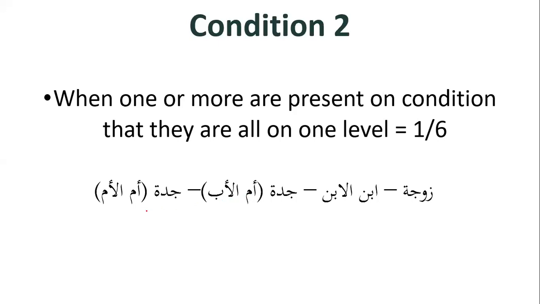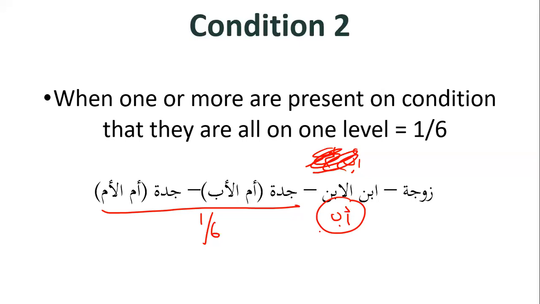We have Ummul Ab and Ummul Umm. And so what we will do is we will draw a line under both of them and we will assign them 1/6. There is no Ibn here to make them mahjub. There is no Ab here to make them mahjub. And there is no closer Jaddah to make them mahjub. However, if the Ab, hypothetically, let's say the Ab was present in this question, we said that the Ab will make his own mother mahjub. And so this Jaddah over here would have become mahjub. However, this Jaddah over here would receive 1/6 of the inheritance. The Ummul Umm will receive 1/6 of the inheritance, and the Ab's own mother would be mahjub, because the Ab is present.